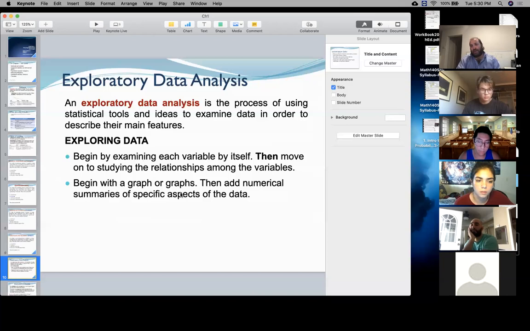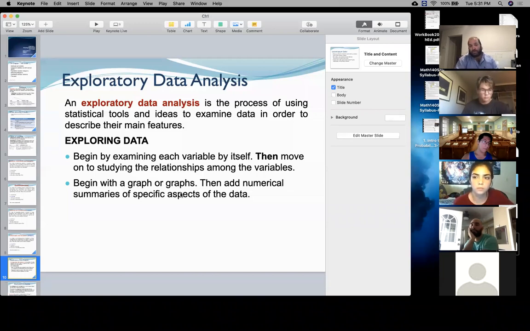Then I might look at their parents and say, which of these kids have tall parents? And is there any correlation between the heights of the parents and the heights of the children? Is that something that a statistician might be interested in? Maybe a geneticist, someone who wants to look for the connection between parents and children, correct? Yes. So there are times that you would look at data by itself. And then there's times that you're looking for relationships between variables.